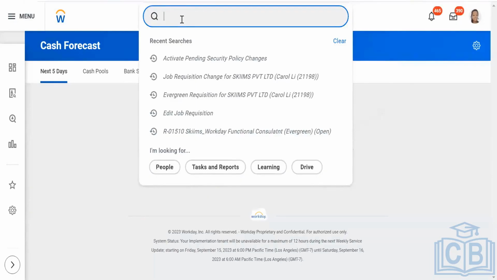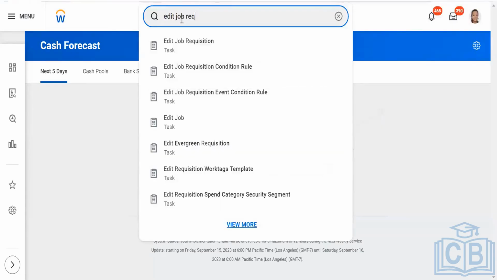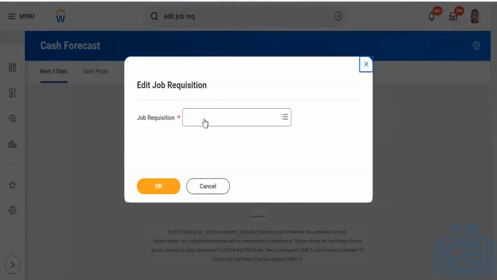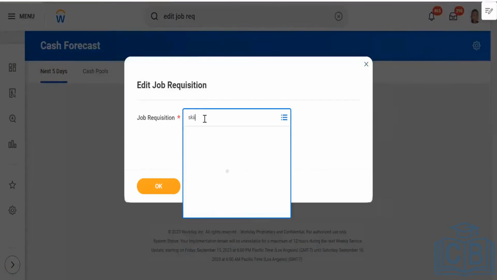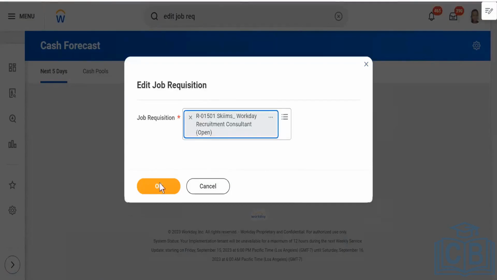Edit job requisition. I want to edit my job requisition. Which job requisition? It will ask. This is the one recruitment job.